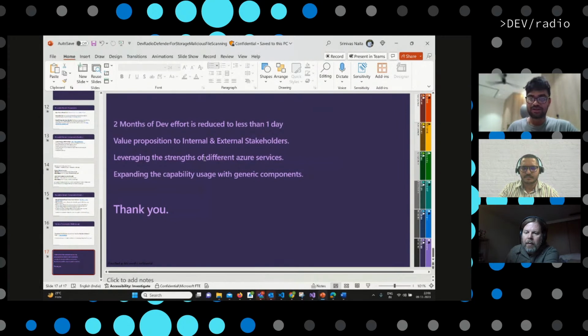So the entire solution can be consumed within less than 1 day, even within hours. So the value proposition gets to the internal and external stakeholders. It can cover a broader range of scenarios, and we are leveraging different strengths of Azure services. Yeah, that's all from my side.